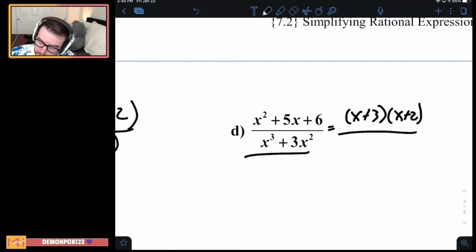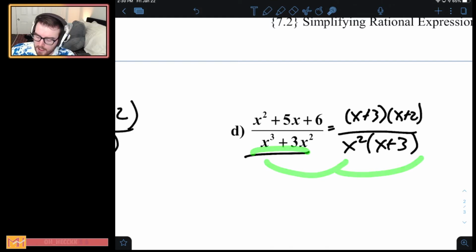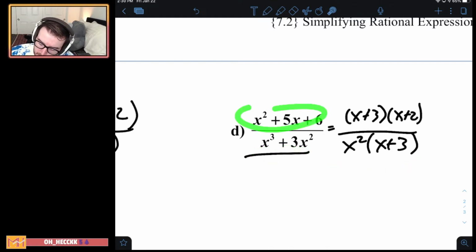What's the GCF of these two terms? They both have not just one, but two x's. So you yank out an x squared and you're left with x plus 3. I hope you can see how that gets put back together. What's the difference between this and this? There's only two terms, and they both have x's, right? So it's not the same pattern, right? There's just simply a GCF, as we call it.